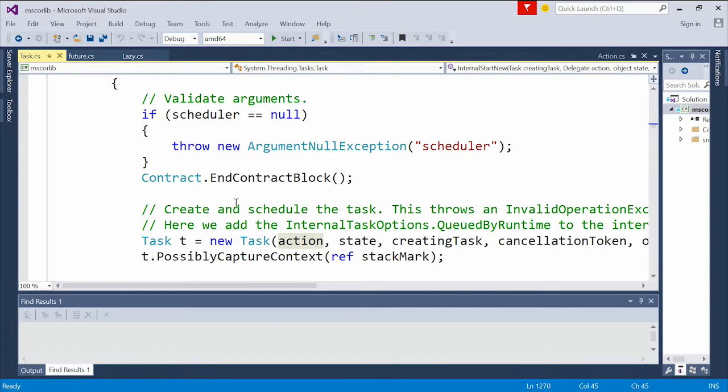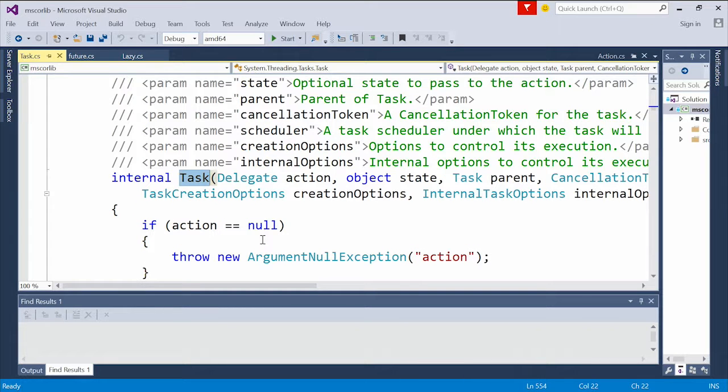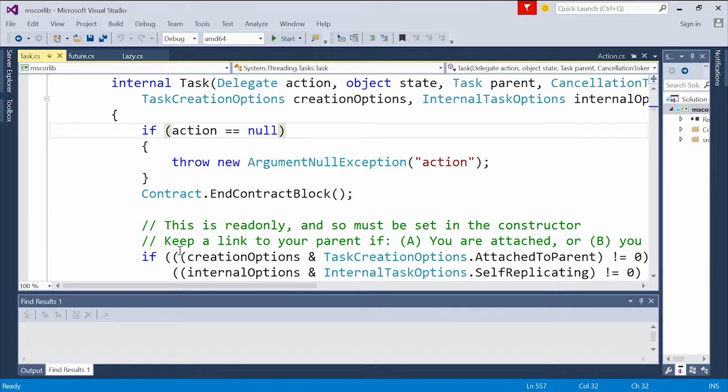So if we look, we're going to now create a new task. First parameter is that action. So we're going to call a constructor, and here's that action. And again, as we talked about in terms of designing the contract, notice that the first thing it does is if the action is null, if I pass a null delegate, throw an argument null exception, right? We can't create a task that runs null.